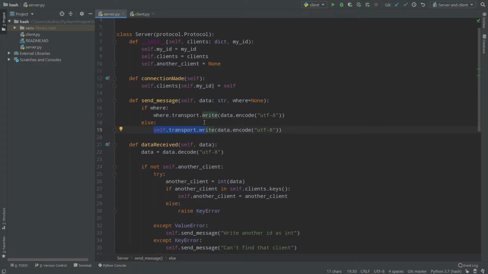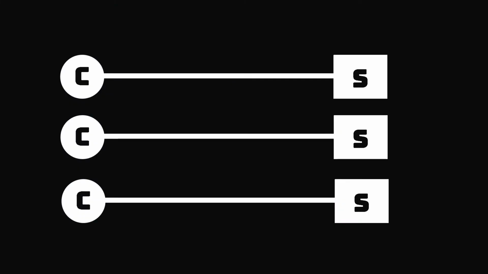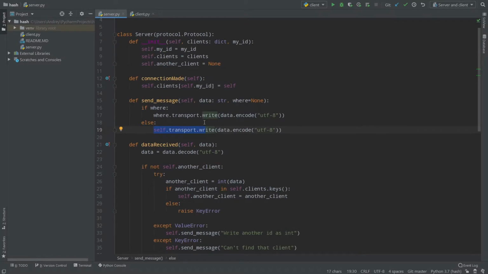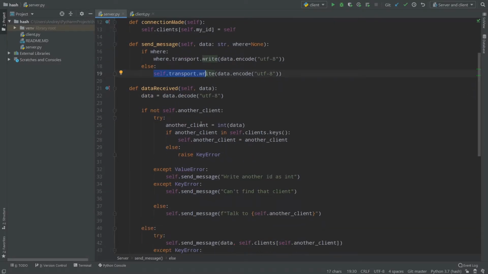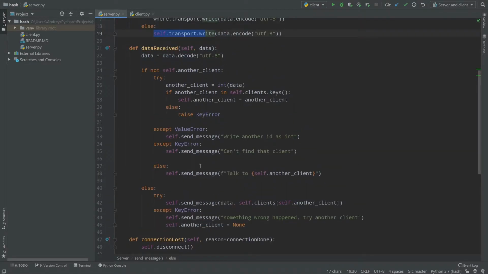So again, for every user there is a server protocol, so two protocols on each side, server and client. Okay, but what I want to do is create a structure. Why? Because now we send raw messages. You can see send message right here, right here, right here. These are all raw strings.